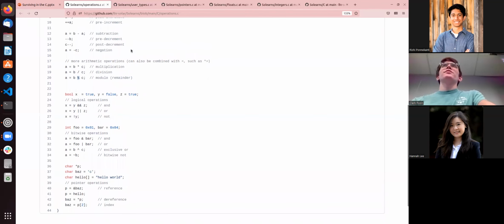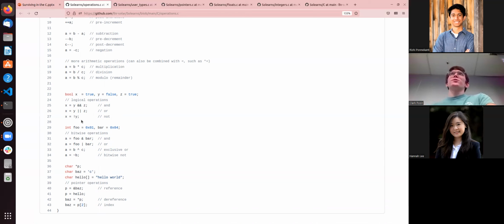Yeah, so this is arithmetic. We've also got logical operations. So I can have Booleans, which are true or false. I can do and, I can do or, and I can do not. So this is the syntax for that. And the way that a Boolean is represented under the hood is it's just an integer.